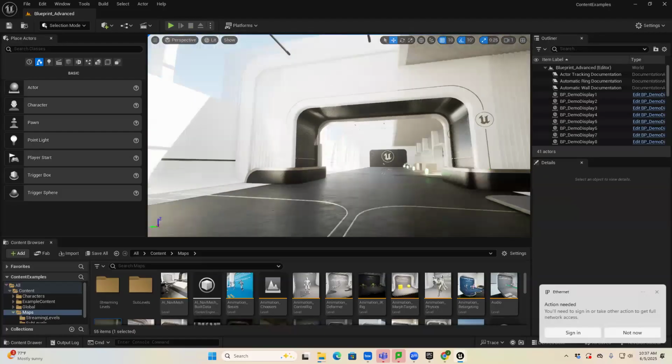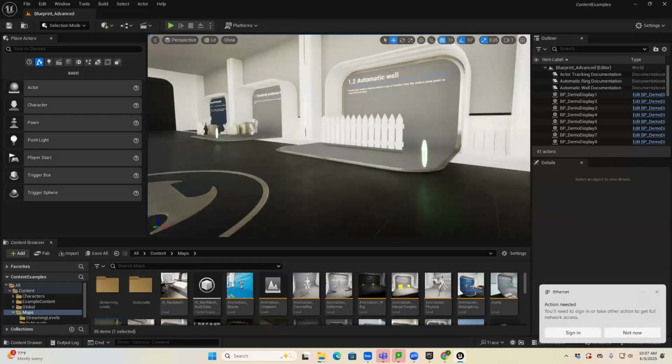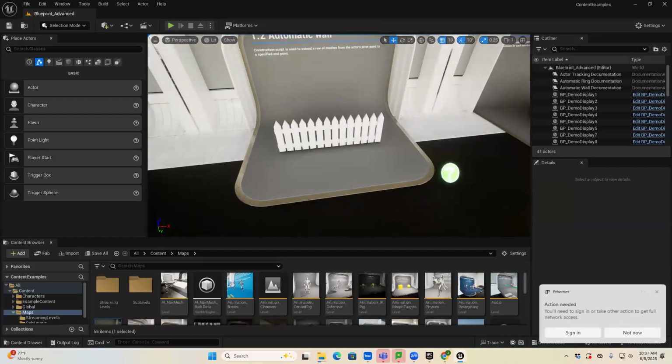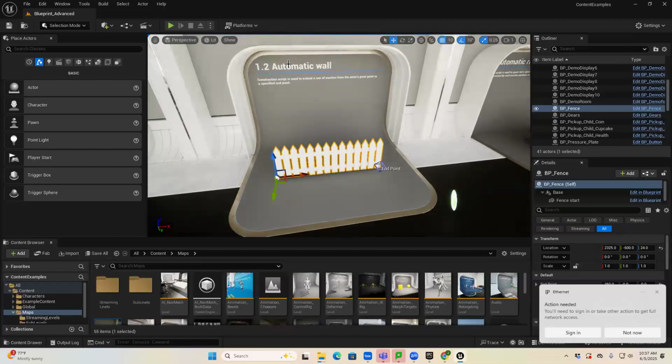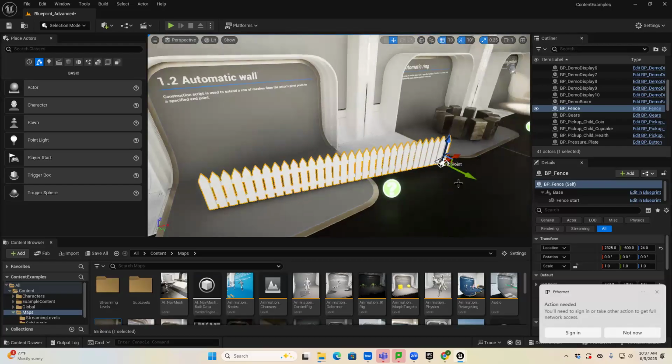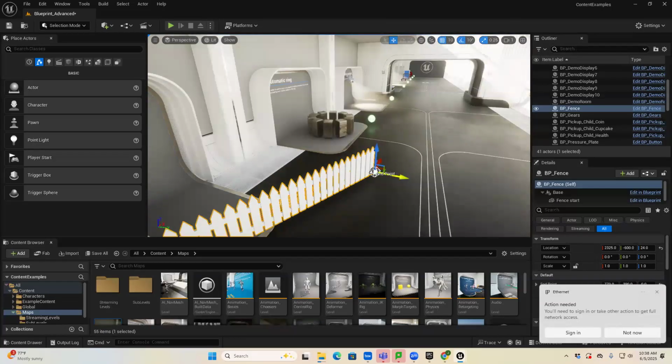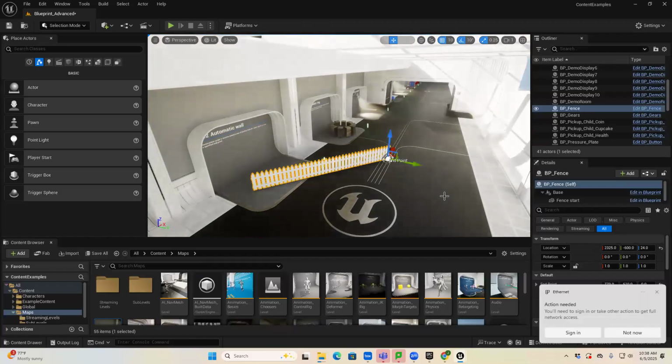So let's take a quick look. I'm gonna fly over to this one. Right? So we can see that it tells us what this is. It's a construction script that's going to repeat a mesh along a spline. So if I grab this endpoint and stretch it out, it keeps adding more and more of that mesh to fill in that space, right? So it's like a shortcut to having to model an entire fence. I can use a spline or a line to populate a certain distance to get filled with picket fences, right?